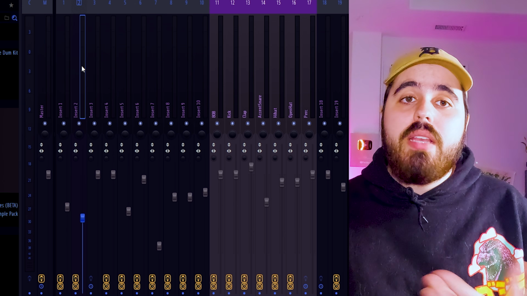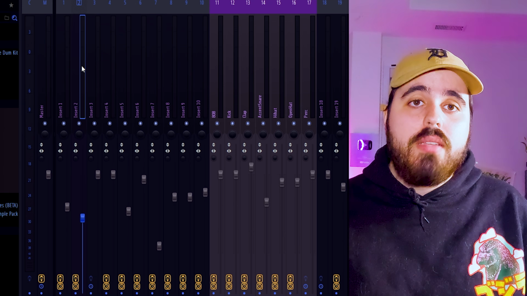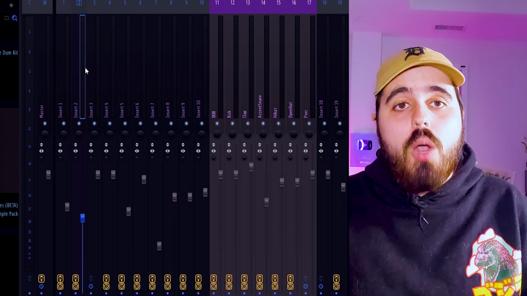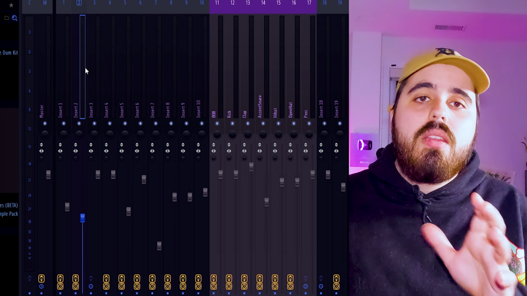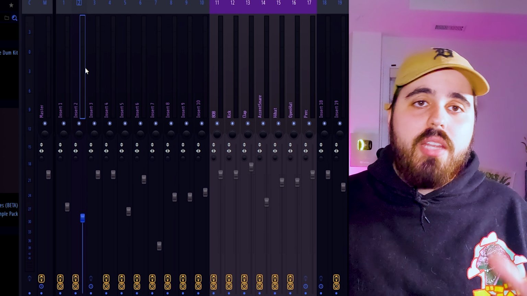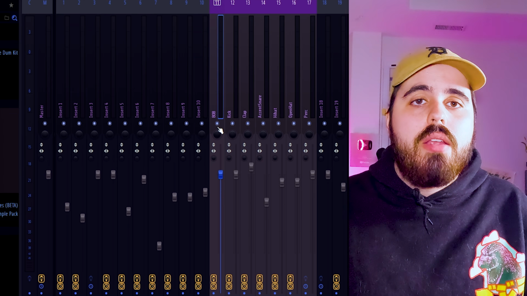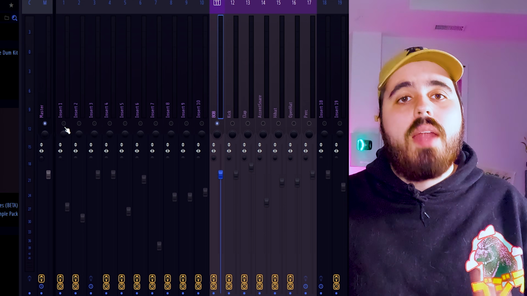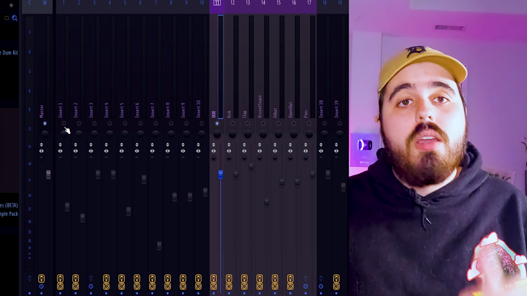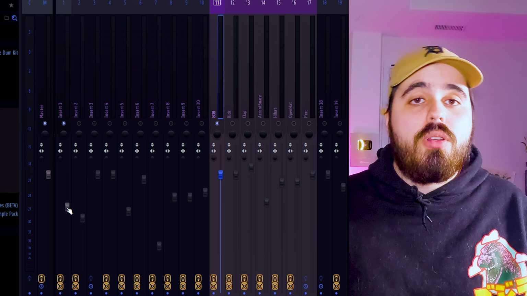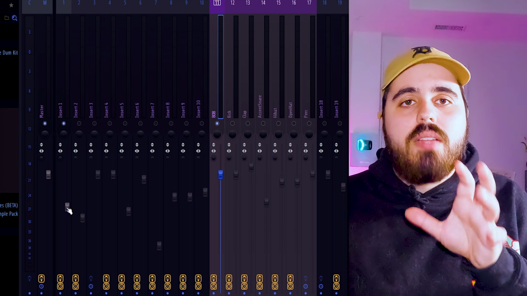Another basic to mixing is your levels. This is just how loud things are. There's no specific number you should be going for, but instead you should be mixing the levels in relation to the loudest thing in your beat. So for most trap beats, that's going to be your 808. So what I recommend is solo your 808 by right-clicking on the little dot here, get your 808 to a volume you like, and go through your sounds one by one by clicking on that little dot, and adjust the slider for your level in relation to how your 808 sounds with it.